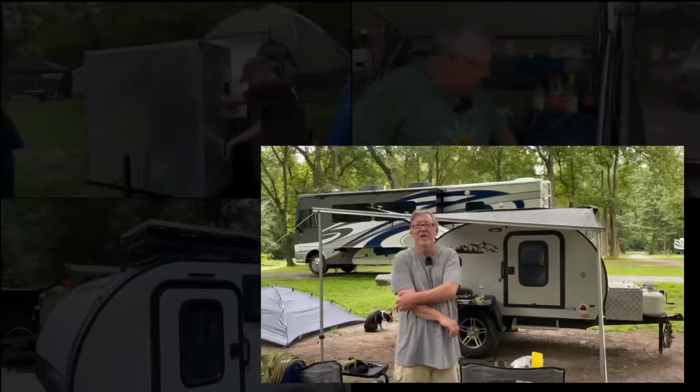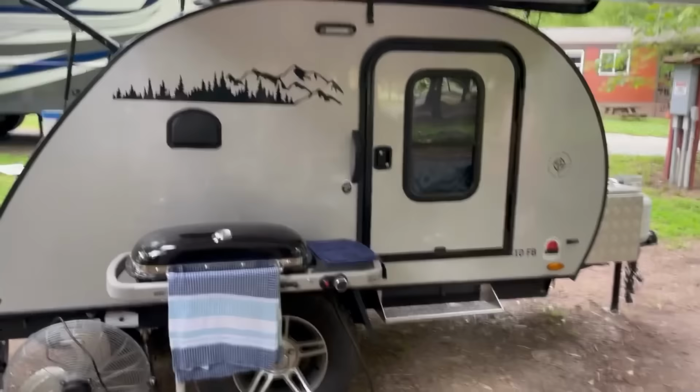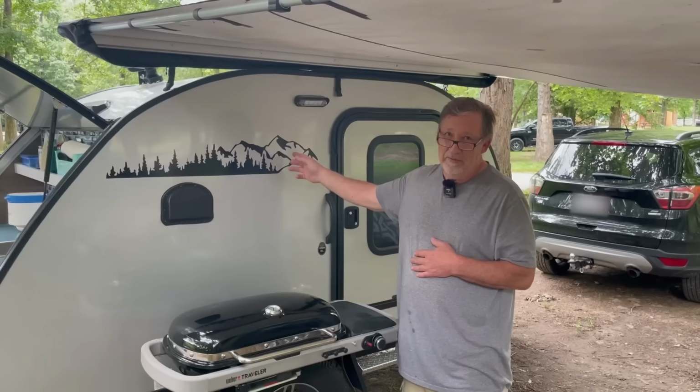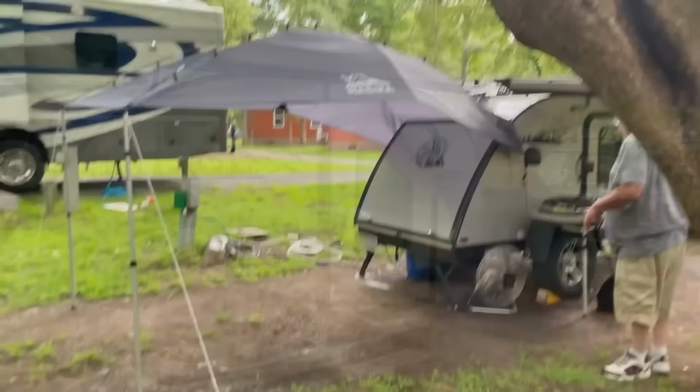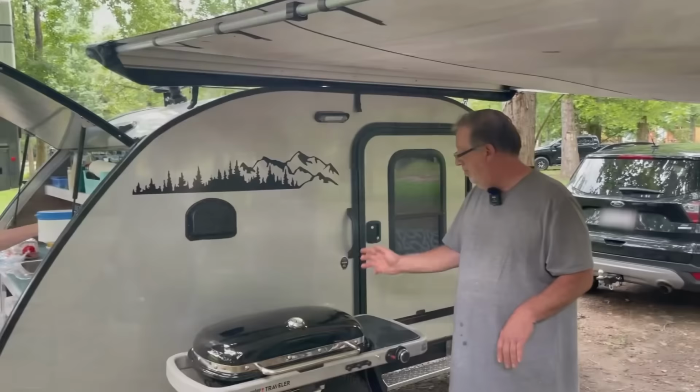From Roselle, Illinois. I got a 2021 FB, 10 FB that is. When I got it, I had the dealer take all the graphics off of it. And I put these on, and I also put on the ones on the galley, and then on the front it's basically a compass with mountains on it. And then tons of mods.